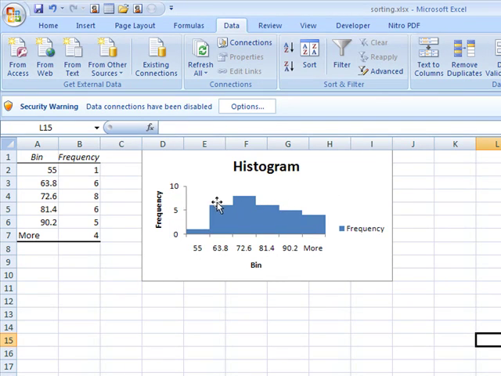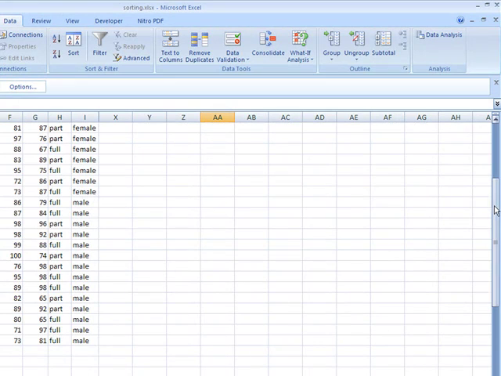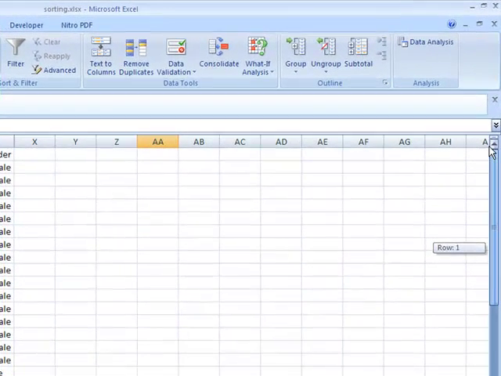Now at this point, the numbers on the number line are okay to interpret. However, it would be more meaningful if we had them in whole numbers, say something like 55 to 60, 65 to 70, or maybe 50 to 60, then 60 to 70. We're going to change that by changing the bin. To make use of the bin, we will start over again to demonstrate. Let's again highlight the grades.